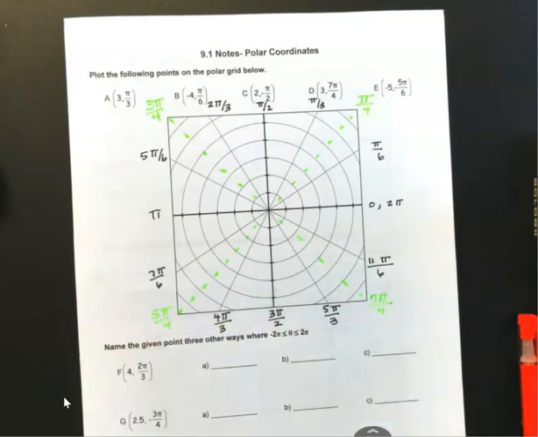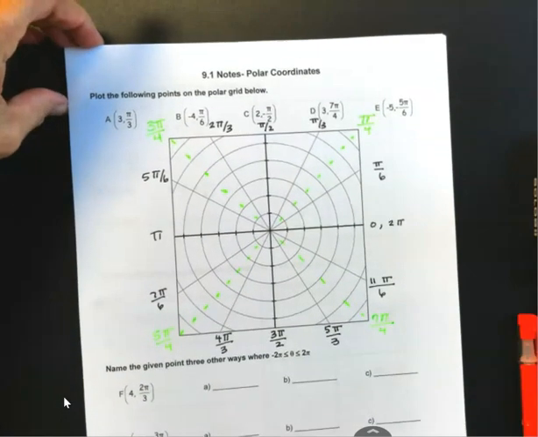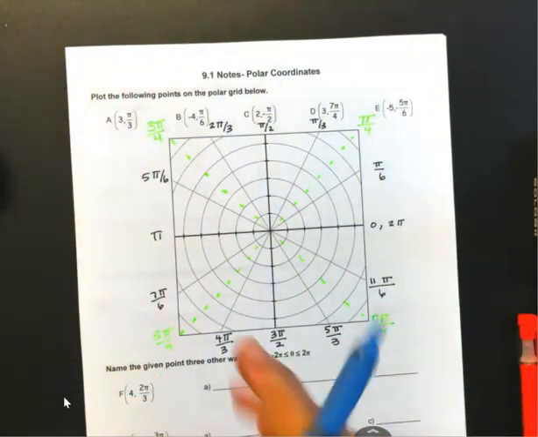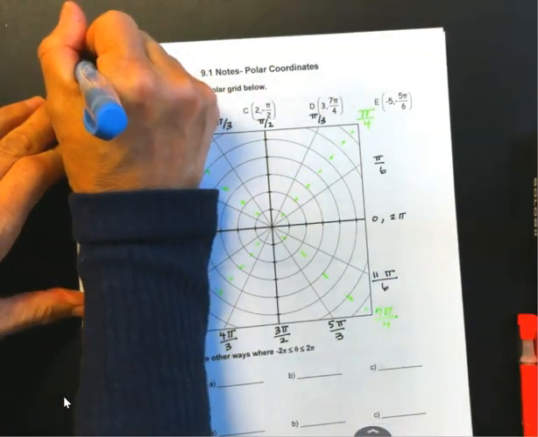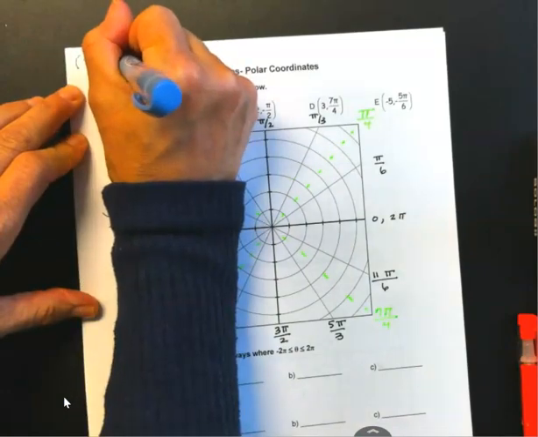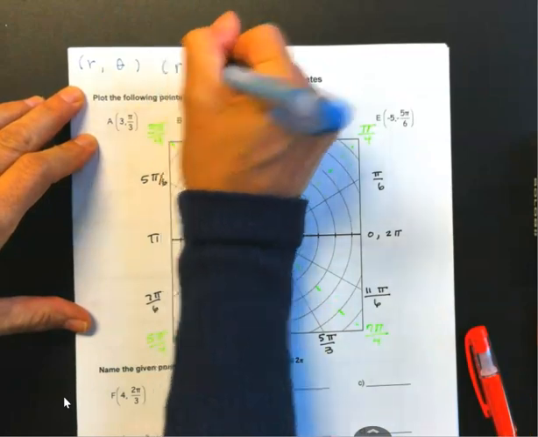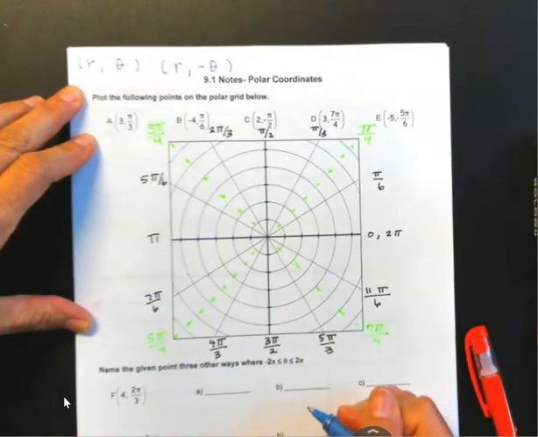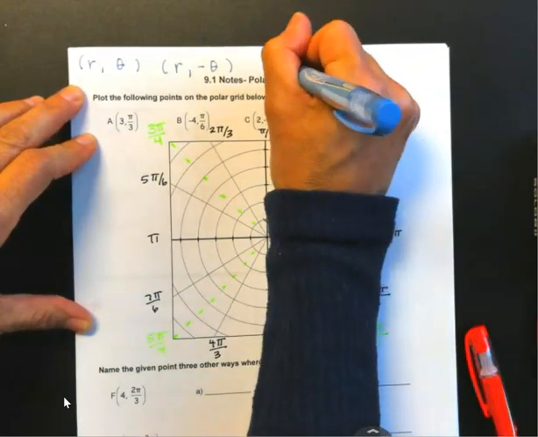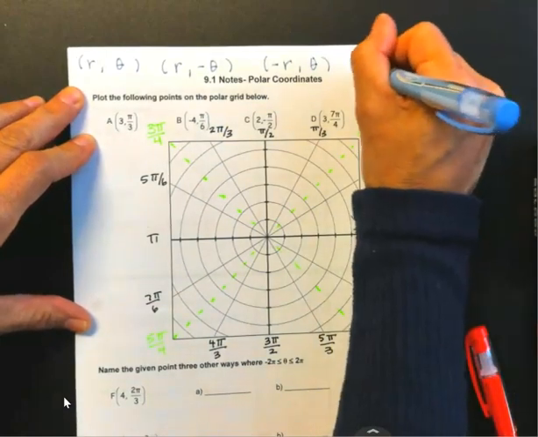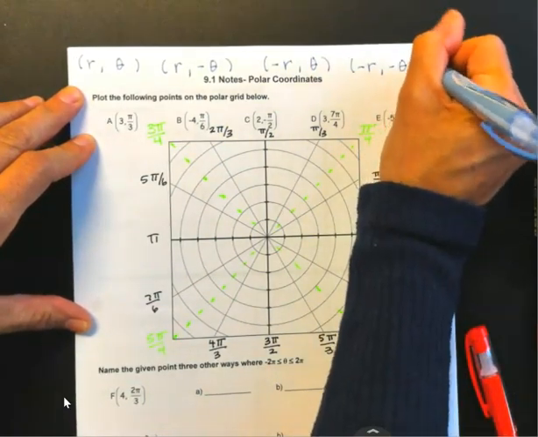All right, let's start plotting. So before we begin, I feel like I'm saying before we begin a lot, but this is really useful information. We're going to draw some setups up here. If you could please write a positive r and a positive theta. Write another positive r, but this time write negative theta. Now write a negative r, but a positive theta. And our last one is going to be a negative r with a negative theta.